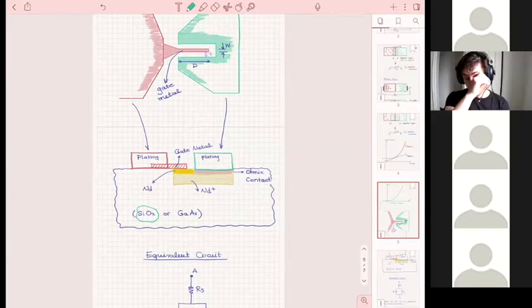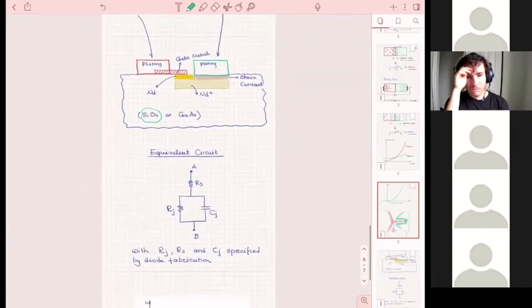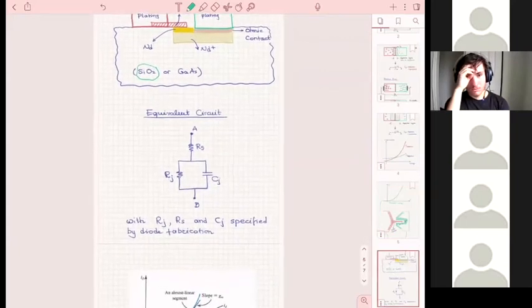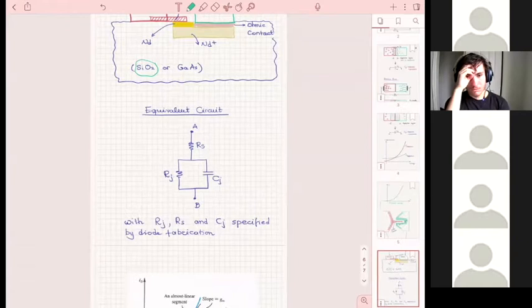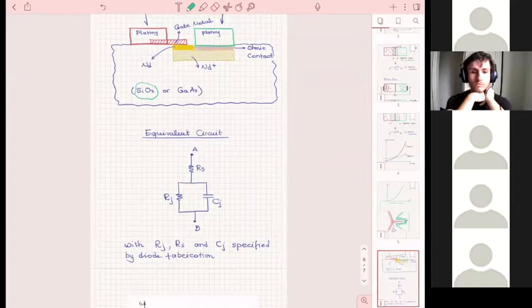In any case, you see here the region that is doped positively. This is a metal, and the metal also is selected accordingly. The plating is done accordingly. You have an ohmic contact. All of those have to be designed. And practically, when you create a diode like this, this is the equivalent circuit. This equivalent circuit accounts for all kinds of losses that you may have, as well as the capacitance of the junction. So your loss primarily is going to be due to the plating.